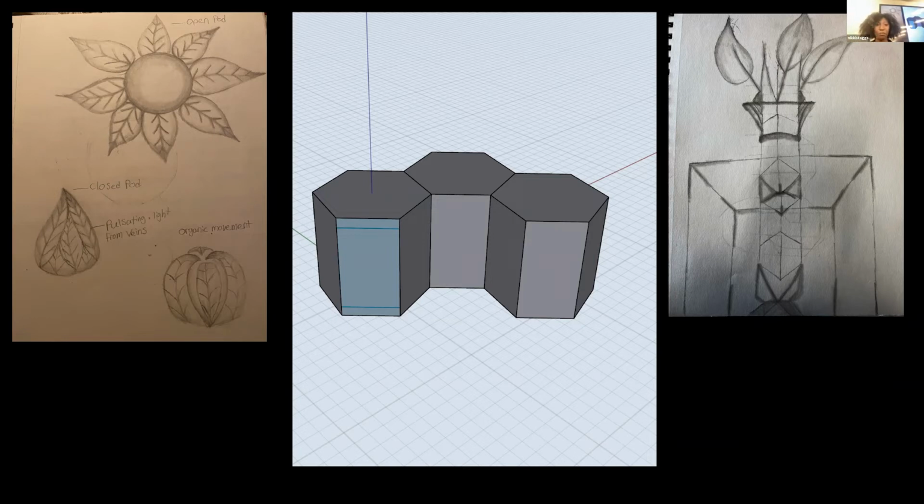Love her work. And also my inspiration came from the buildings and the building materials that we already use, which again are very hard, very rigid. And while they do last a considerable amount of time, it kind of feels like we're living on top of nature and not with nature. So I was thinking, what can be designed, what can be engineered so that we can start using the plant life and the more natural materials that we have within our architecture, within our design, and within our building.